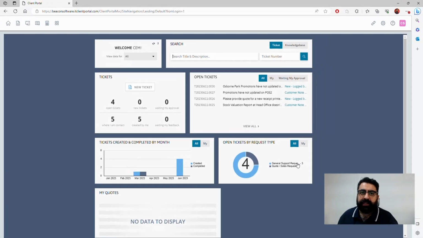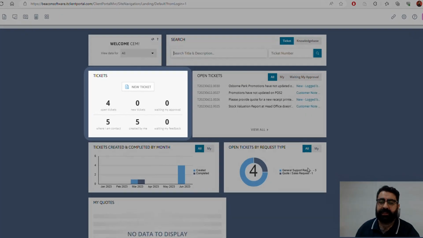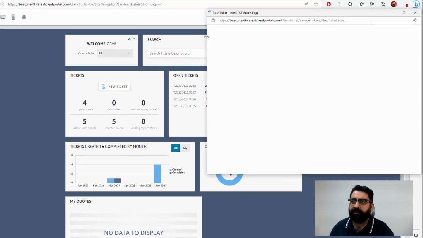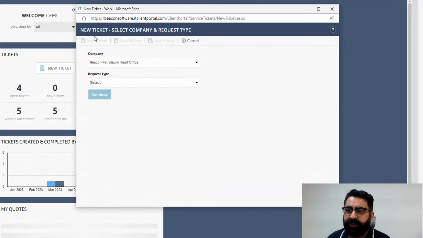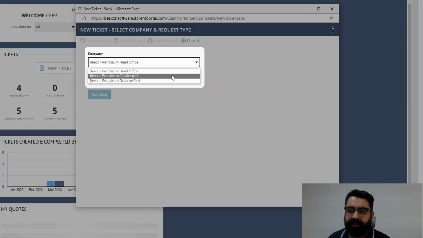Alright, so let's run through how to add a ticket. If you have an issue that you'd like to report to the support team, rather than emailing it through, you can create a ticket yourself once you've got these details to log in. So you go to new ticket over here. Click on new ticket, and it will load up this separate window, and it will ask you firstly to nominate which store. If you're part of a single store, you don't have multiple branches, it'll only offer that option. But if you do have multiple branches as part of an MSO, this is where you would nominate the exact branch that the issue you're having is for.